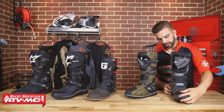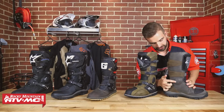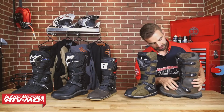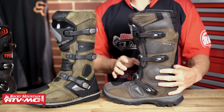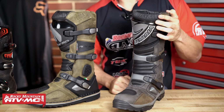Now if we look around here at the inside, you are going to have these embedded, or actually they're underneath the leather, but they have these plastic plates here. That's going to give impact and abrasion resistance on the medial side. And if we go to the lateral side, you're going to have that same thing here as well. So you're getting good support, good protection with this boot. Along the shin plate here, you are going to have this TPU shin plate. That's going to give impact and abrasion resistance as well.